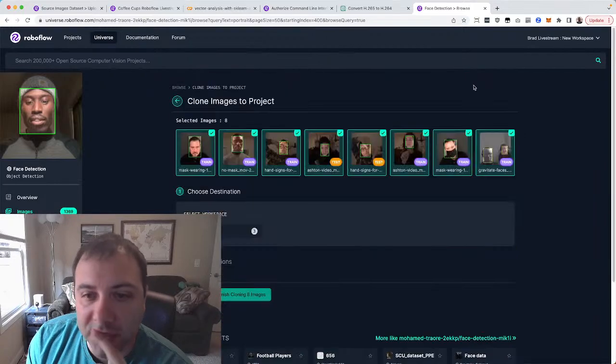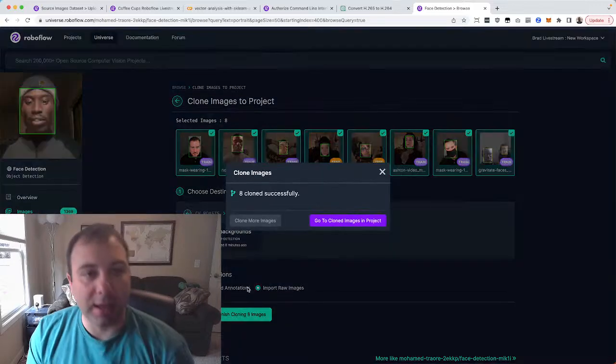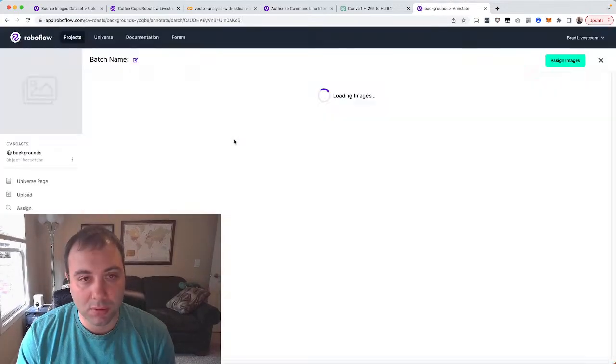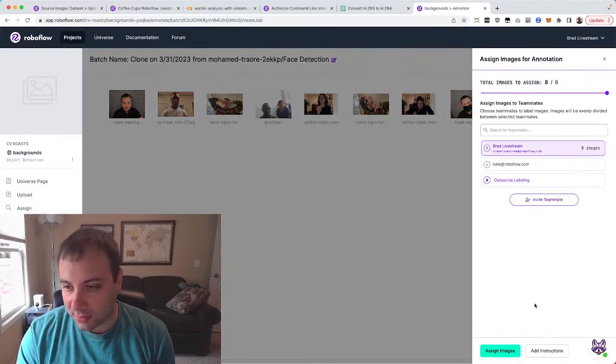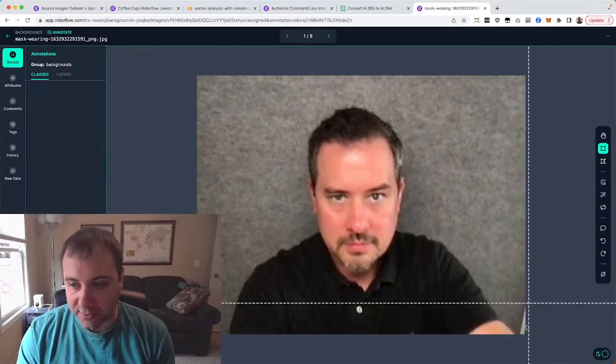Okay, so we've got 8 images. Let's put those in our backgrounds. And I just want these raw images. Then we're going to use a tool called Magic Scissors. The way that works is you give these a drop zone, which for us is going to be the whole thing.